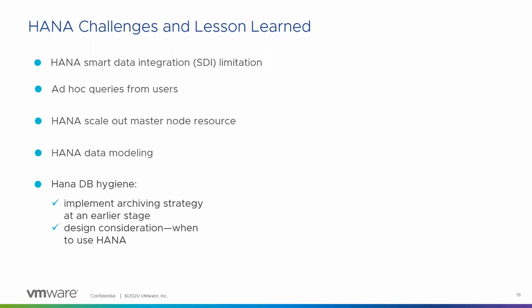Another consideration is when to use HANA. For us, we only use HANA for critical applications that require very high performance. If your database size is very small and performance is not a top concern, you can pick any open source database such as MySQL or Postgres, which is much, much cheaper, right?